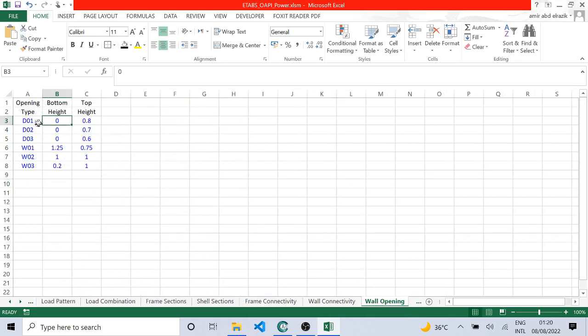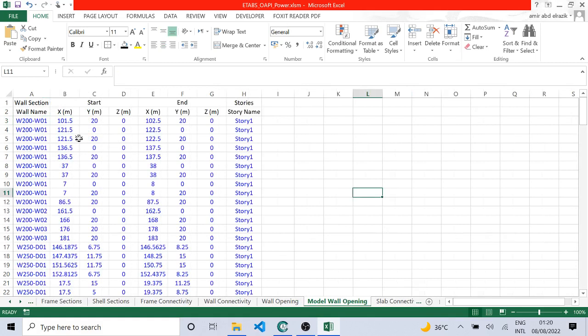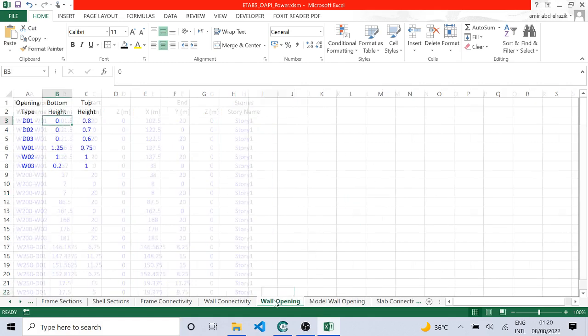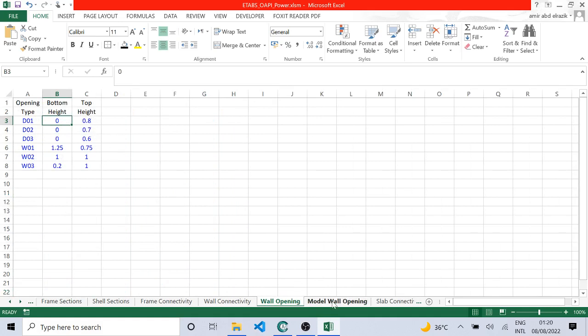Here is the wall opening: the name of the door or window, along with the height, bottom and top of the opening of the door or the window. This sheet is responsible for modeling the top portion and the bottom portion of the window, and if it's a door, it will have a top portion only.